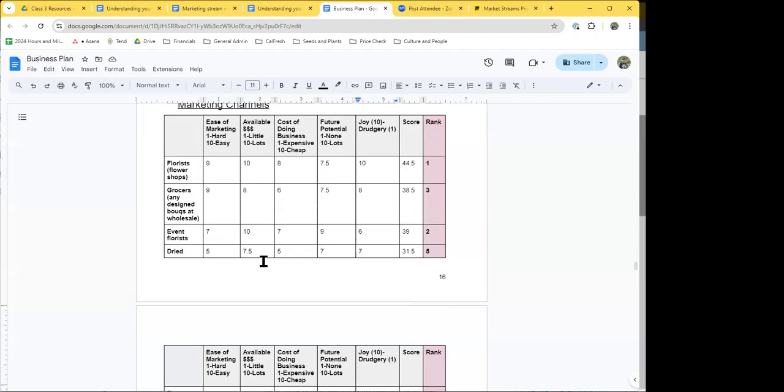And the joy drudgery piece is interesting because in the beginning when I started doing them, I loved doing it because we were so new and it was the first time we were having people on the farm. But now because I've been the main one doing it and it's my sixth day of work on a Saturday, I always feel good after I do them, but I feel less excited to do them than I did in the beginning.